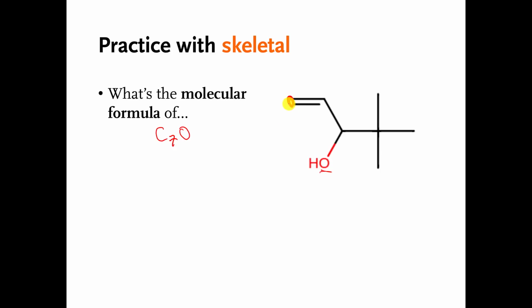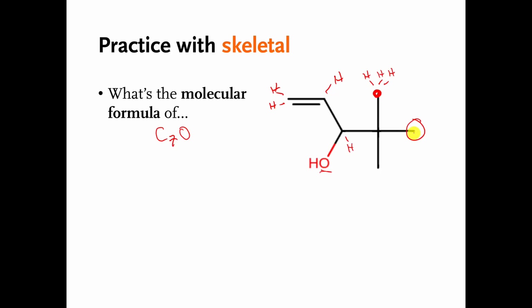And this is a little bit tedious, but this is what you do. You look at the first carbon. You say, how many lines are going in? Well, there's 2. How many bonds does carbon make? 4. So there must be 2 H's stuck to that carbon. This carbon over here, how many lines are going in? 1, 2, 3. But every carbon has to have 4 bonds. So there must be 1 H stuck there. This carbon here, how many lines are going in? 1, 2, 3. So there must be 1 H stuck to that carbon. This carbon here, how many lines are going in? Just 1. So there must be 3 H's there.